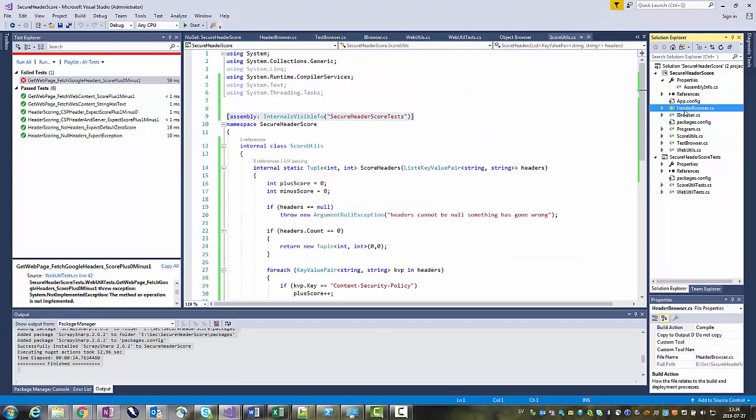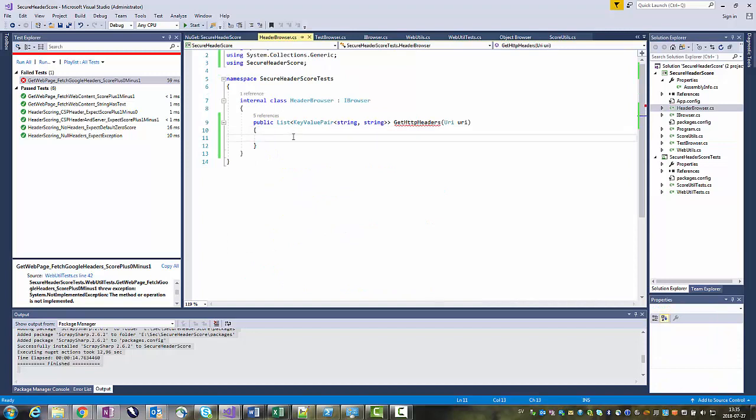So if we go to our browser class, the method here is going to return our list of headers. So let's create a new list. I'm going to set that initially to null, and then we'll return that list.